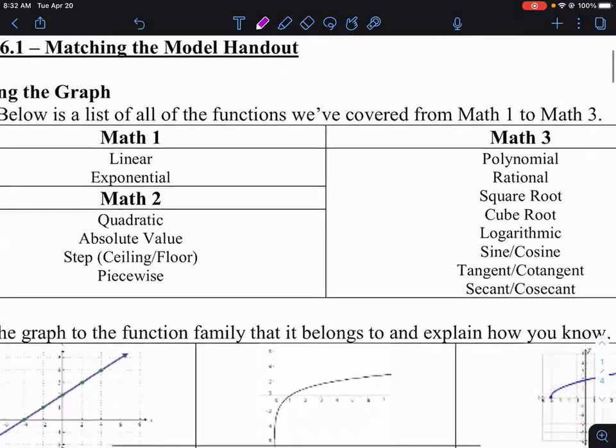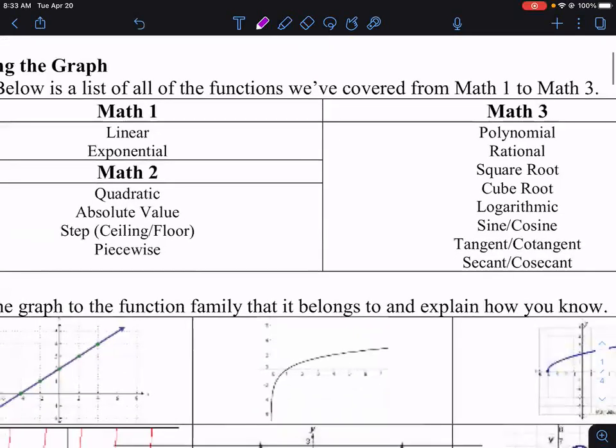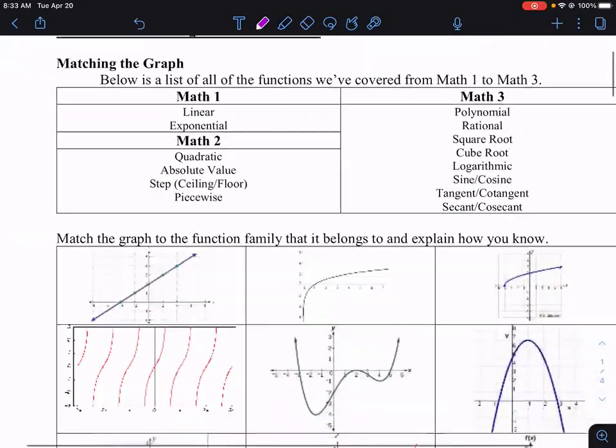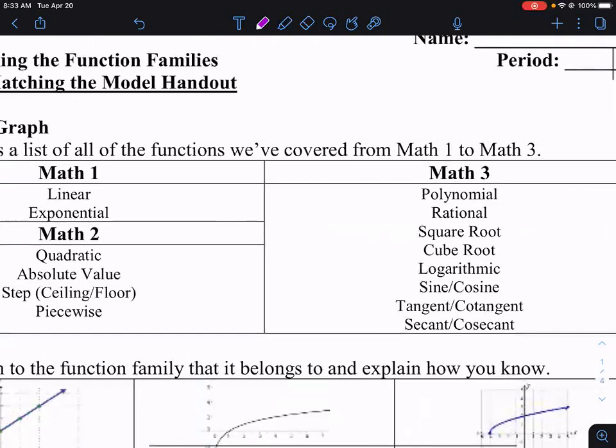Okay, so you've sort of learned these one at a time, but in order to be useful, you need to know in which situations each one will apply. So we will want to make sure we remember what each of these functions looks like, and in what situations it would be used.